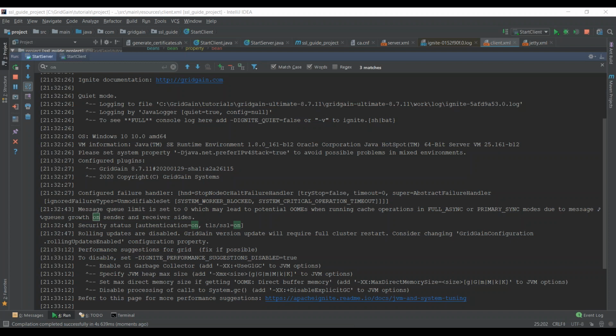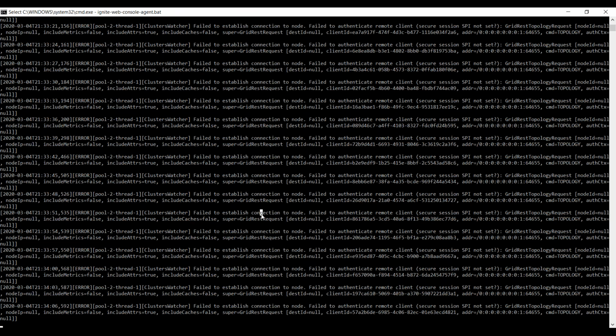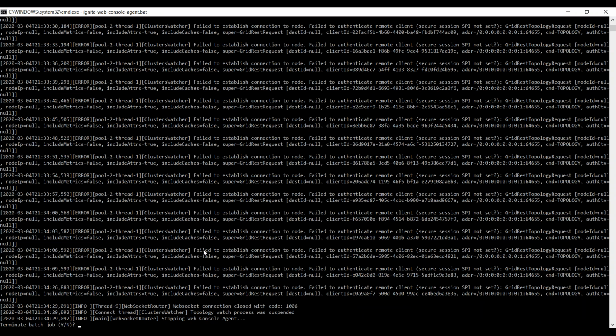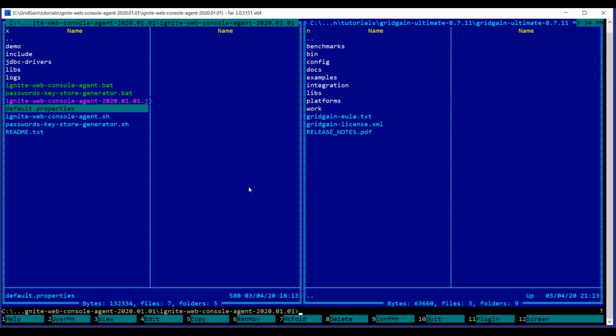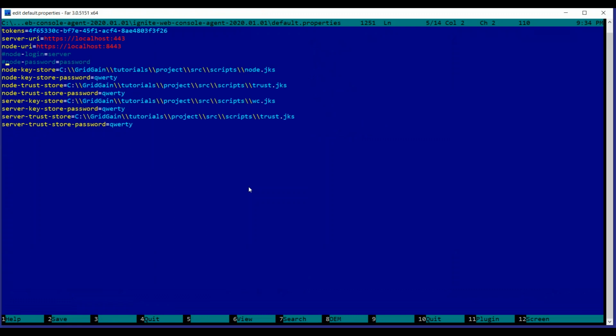Okay, our web agent was disconnected from the client, so I can show you how it will be. Now you see that it was disconnected, so we need to stop it. Okay, print yes. And we need to start it again, but we need to provide the credentials. So let's go to the property files and uncomment these two properties.